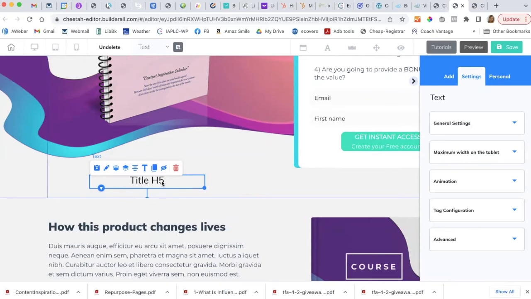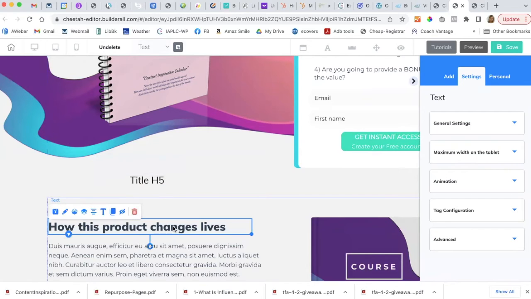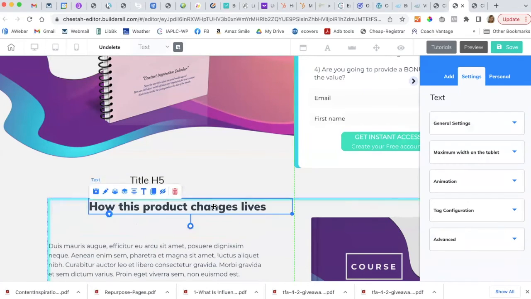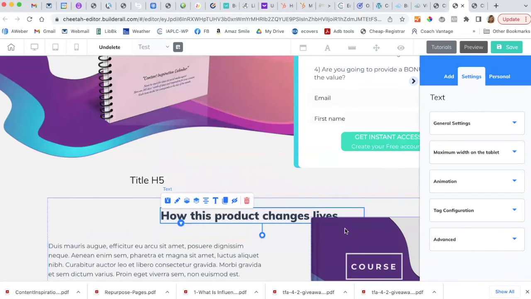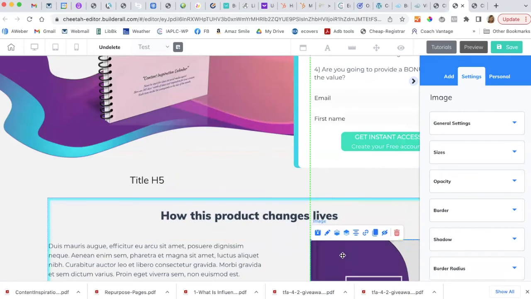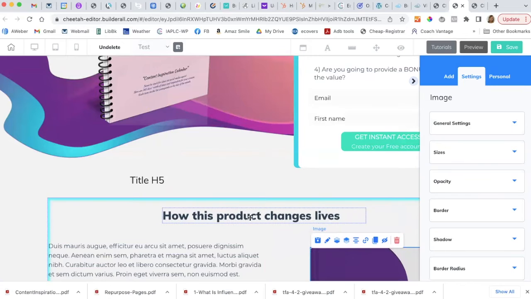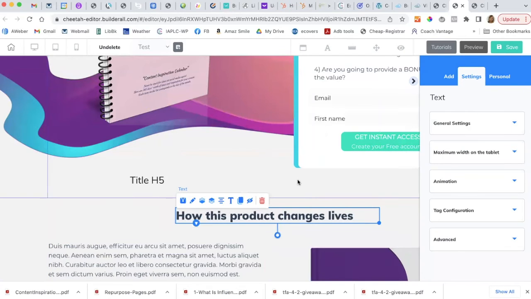Anyway, you could even move this up, or have this be over here, move this down. So there are things that you can do with this.